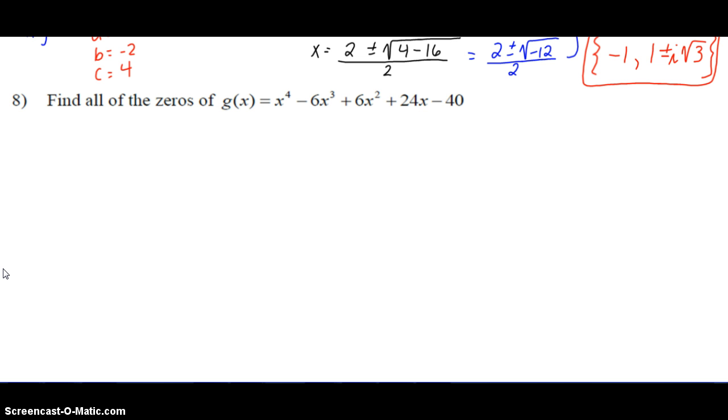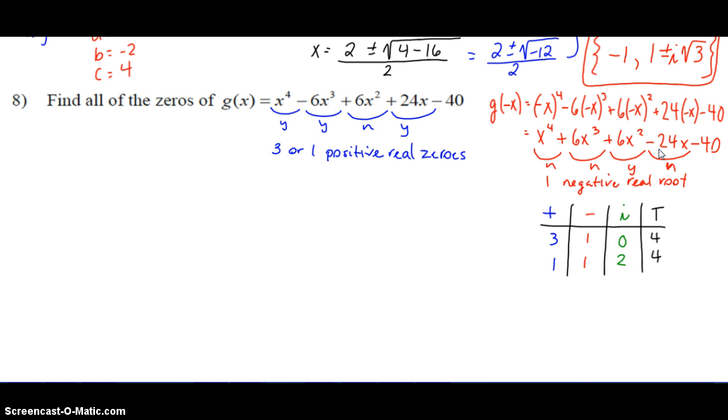and make the little chart so that you can determine the appropriate combination, what you should expect to see, the different possibilities, and then turn the video back on. By using Descartes' Rule of Signs, we were able to determine that we're going to have one of two things happen. Either three positive real zeros with one negative real zero and 0 imaginary zeros for a total of 4 zeros. Or the other possibility is 1 positive real zero, 1 negative real zero, 2 imaginary zeros, again for a total of 4.